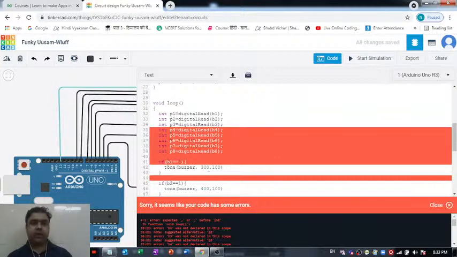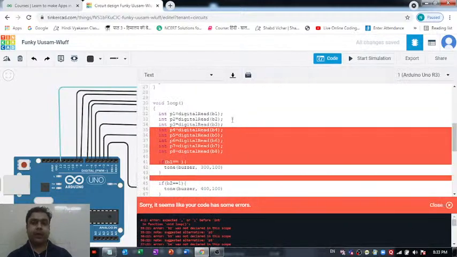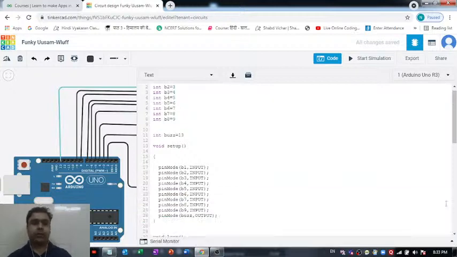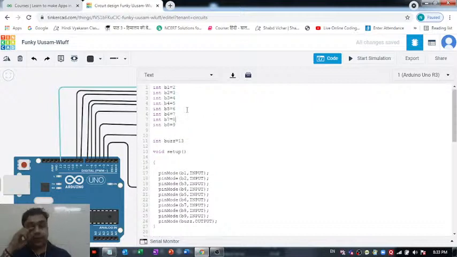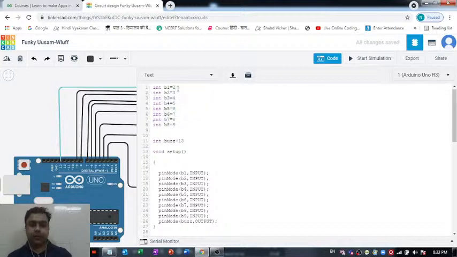So it is not able to access this B1, B2. Why is it so? Let me check it. Let me first close this error window. Let me check the code right from the beginning. So that's the code which I've defined, and these variables over here are global variables, right? So we can access them directly, but because we haven't put these semicolons, maybe because of that it is giving us the error, right?